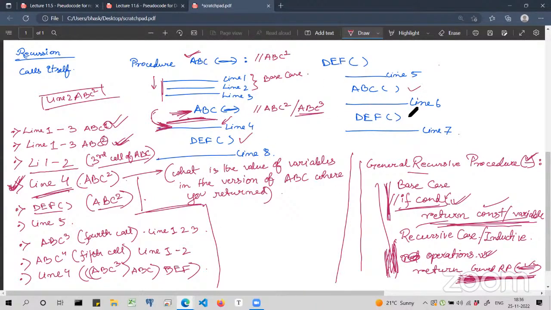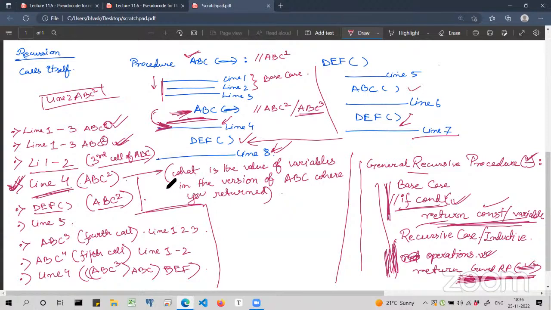And then once you return back to DEF, right? Again, this line 7 would be executed, and this whole DEF function would terminate after that. After that, line 8 would be executed because you come back over here. Once DEF terminates, you come here, right? And then DEF is done. So line 8 would be the next one to be executed. Line 8 gets executed, and this whole thing terminates. Right. So this is how the basic things work.